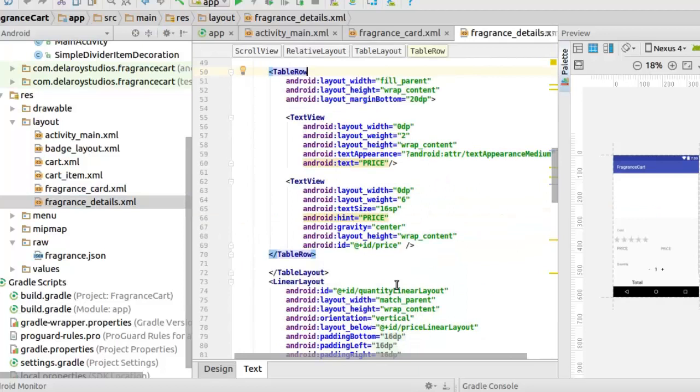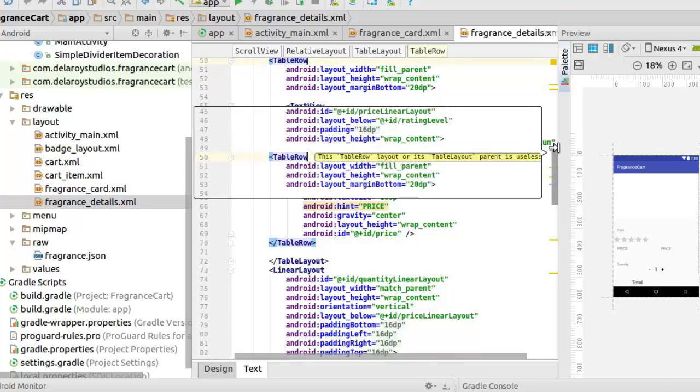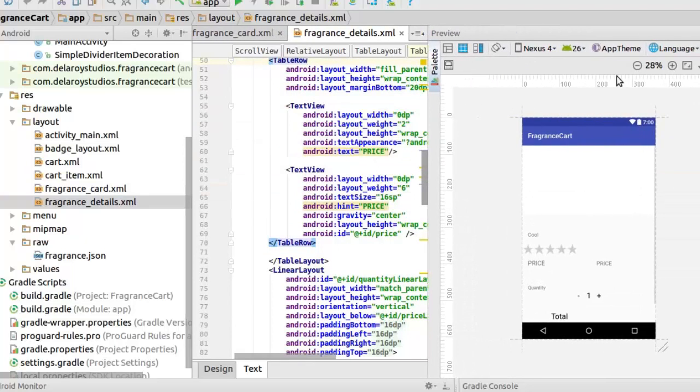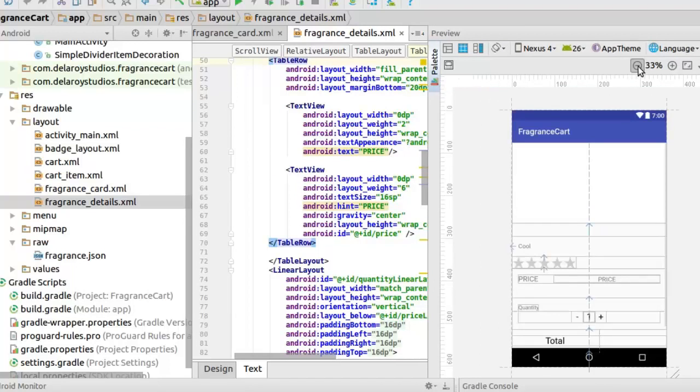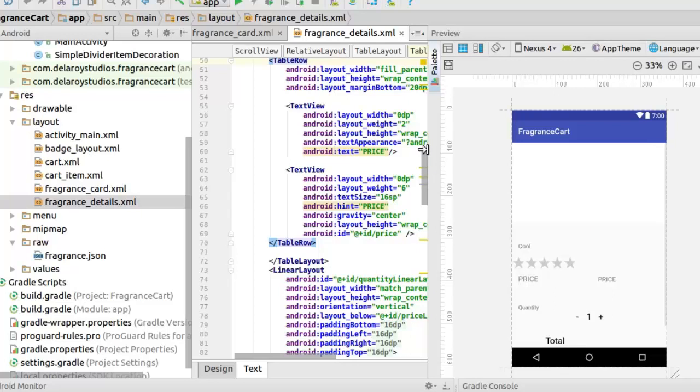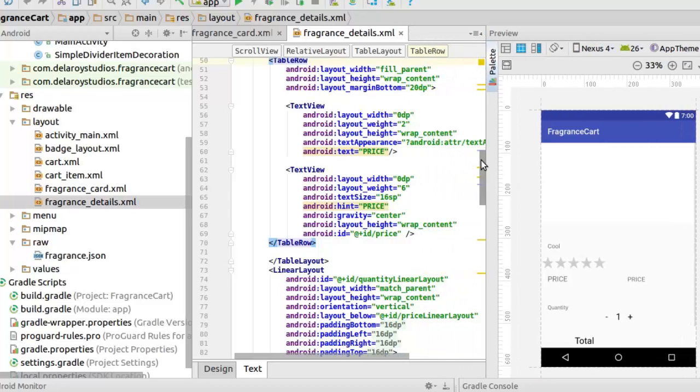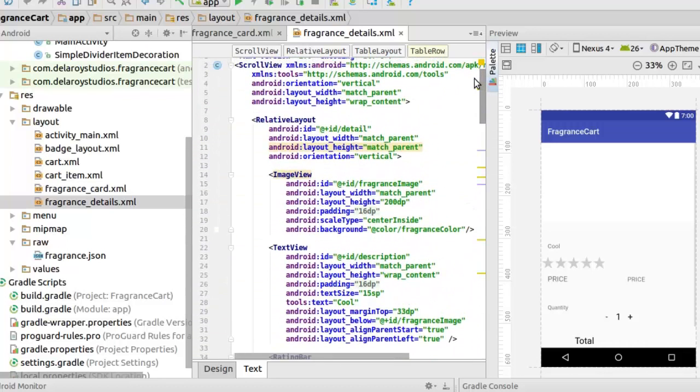So on click of a fragrance grid, we take you down to a detail page, and in this detail page you can customize more on each fragrance. Probably you want to add more quantity, or you want more than one quantity to be ordered at the same time. The user is going to have the ability to add this particular item to cart. So that's the beauty of this detail page.